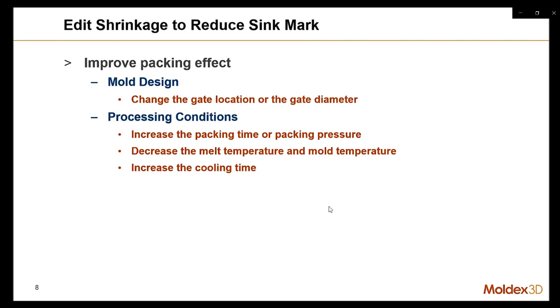And here we also offer you several ways we can optimize our processing condition. For example, we can just increase the packing time or packing pressure. It's a very direct solve. Or the other way is we can also increase the cooling time, because if we put our injection molding part in the cavity longer, then the solidified layers of our part will increase, and it can help us to keep the surface quality of our injection molding part better.